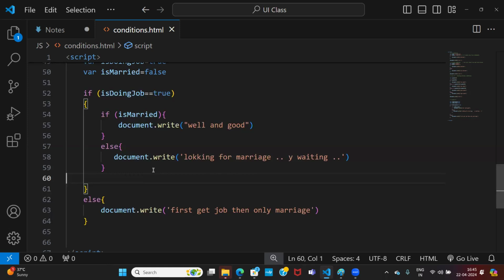You try to work out one more thing. Try to work out with age, marriage, and job. Getting my point? Do the condition check with age also. If age matches, then only go for the job, then only go for the next one. So you can try to write a program with an age check.